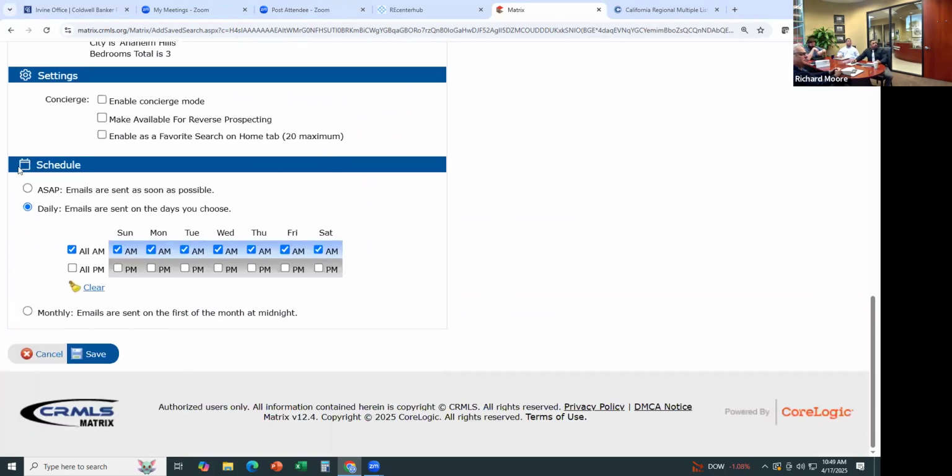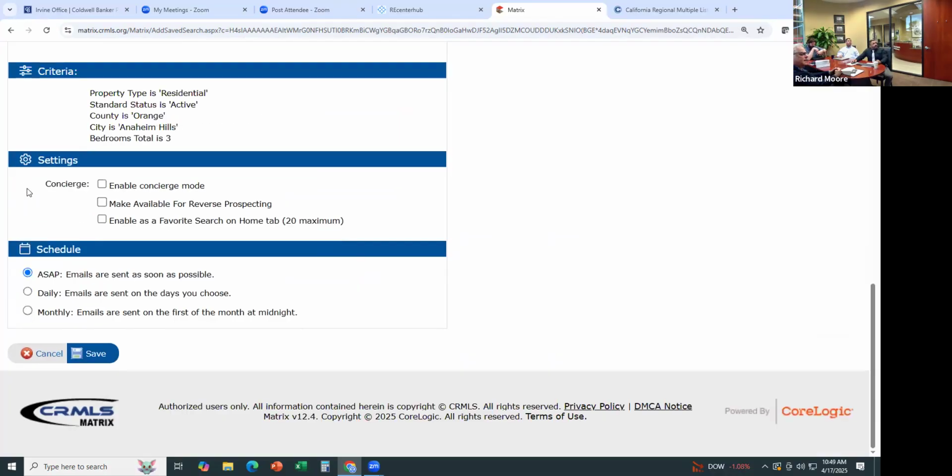And then what you wanna do is check this box, the circle that says ASAP. It's gonna send out the email as soon as possible. It's gonna send out this first email with everything in it, but then they have to create an account. And once they create that account from that email you sent, that initiates the auto email.